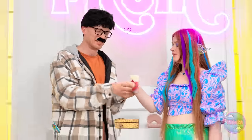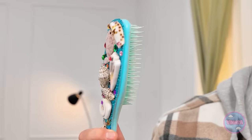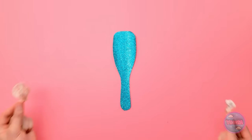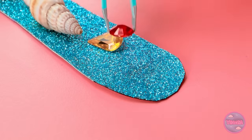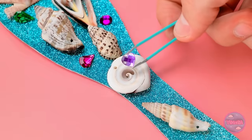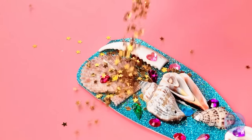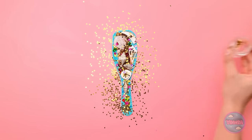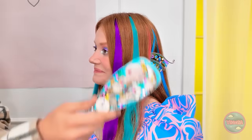I always knew this day would come! But it doesn't make it any easier! You're growing up so fast! We better brush your hair! I made this especially for you - I hoped it would remind you of the ocean! First, I used card to cut out a brush shape! Then I attached shells to it! And it had to have gems - I wanted it to sparkle! It's so pretty! This can go right here! Now I need glitter! Call me glitter bae! Wow, it's amazing! Now I need a brush - I'll stick it onto the back of the brush! And that was pretty much it! I hope you like it! You're so kind, Dad! What would I do without you?